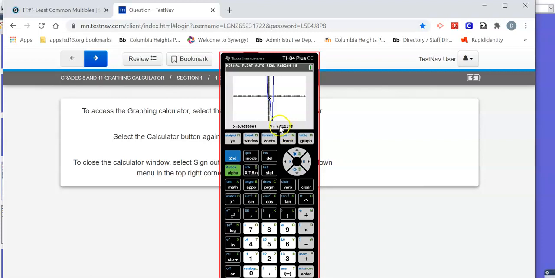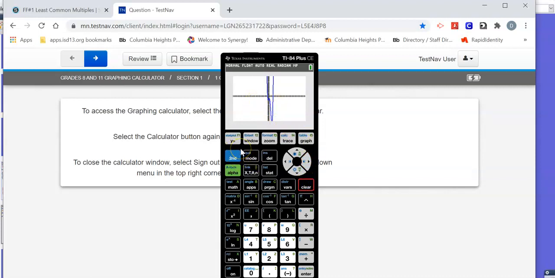And for us, it's still not quite big enough. So I'm going to hit trace, and I'm going to scroll over on this graph. And I can see our y value. We're getting way down to like -39, -51, and notice how the cursor moved off the graph. So that tells us we have to have a y minimum on our scale that is less than -50.